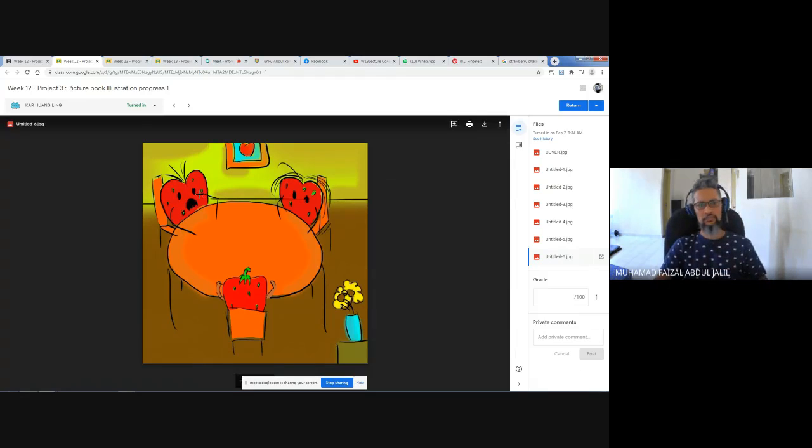Because if you see these characters, these three characters are one family there. This one is a dad, but it looks like it's not a mustache. It looks more like a mouth there. And it's a flat surface there. Every character there has a flat surface.